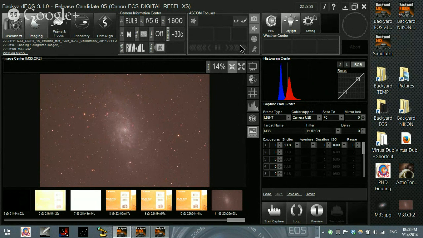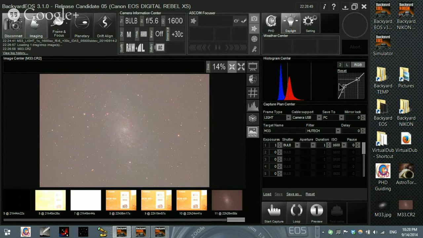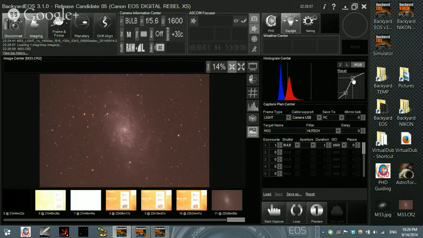In the premium edition of BackyardEOS, you have a small control to do some screen stretch. These are just screen stretches, by the way. They are not saved into your image. So if you've got a very faint image and you're trying to see if you're pulling some data in, you can screen stretch your image to determine if you've got enough exposure or not enough exposure.